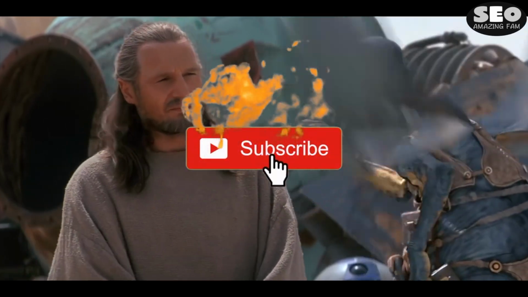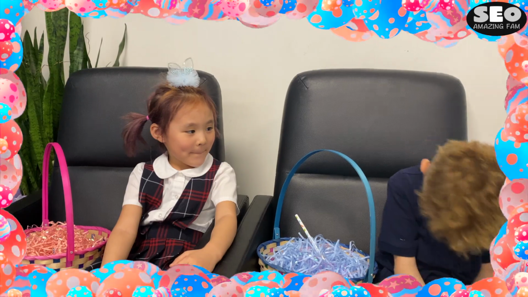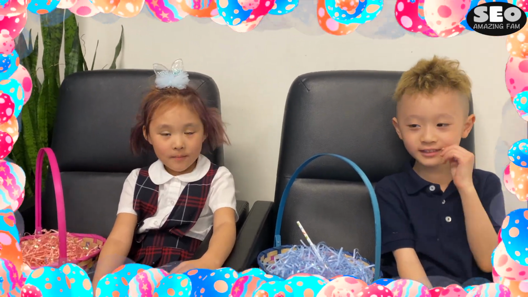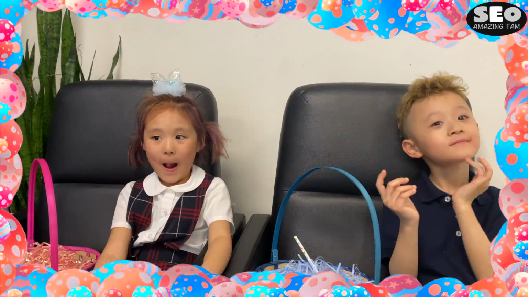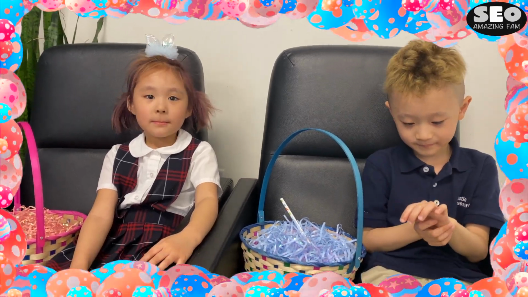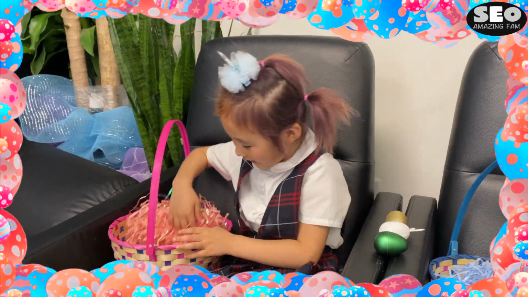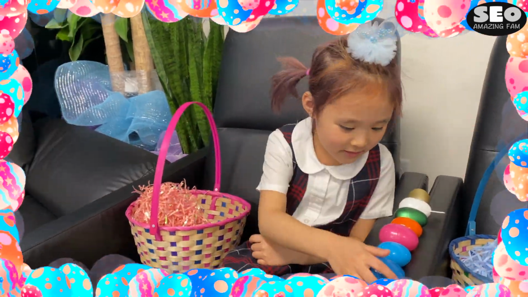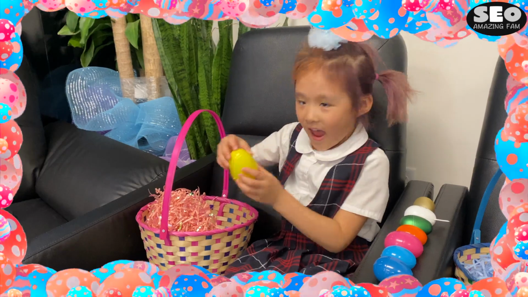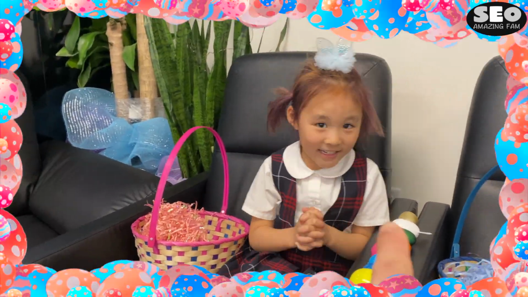Okay, so what we're gonna do is count how many eggs you guys found. The person with the most eggs wins, okay? All right, who's gonna go first? Abigail, you wanna count how many eggs you have? Three. Seven. Do you have any big ones? Eight. Oh! Okay, Abigail has 9 points. All right, put them back in your basket.